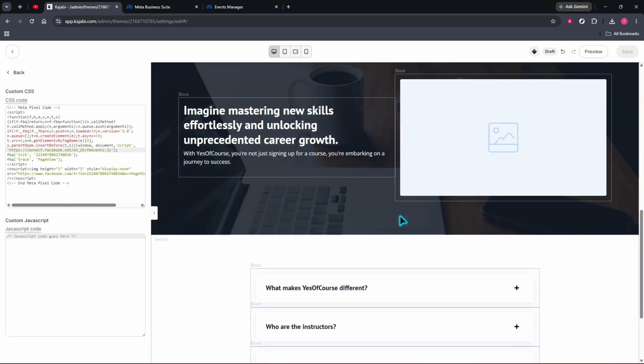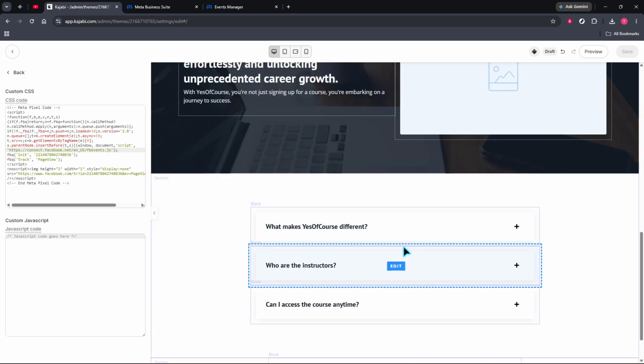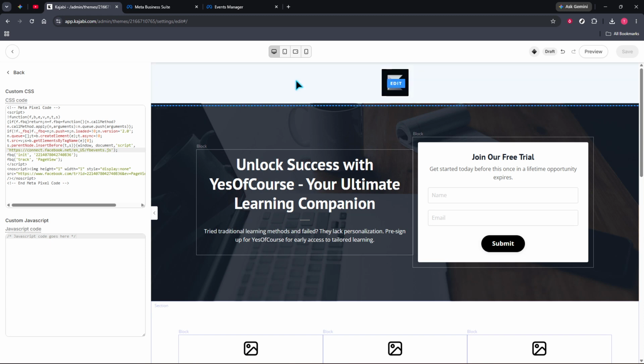A good next step is to open the page in a browser and verify the installation using Meta's tracking tools or a browser extension designed for pixel testing. That way you can confirm the script is firing correctly before sending paid traffic to the page. One important note is that this method uses the manual code installation route by placing the script into the page header. That gives you direct control over the tracking code on the specific landing page you're editing. If you ever update or replace your pixel in Meta, you'll want to come back to this same area in Kajabi and update the script there as well.